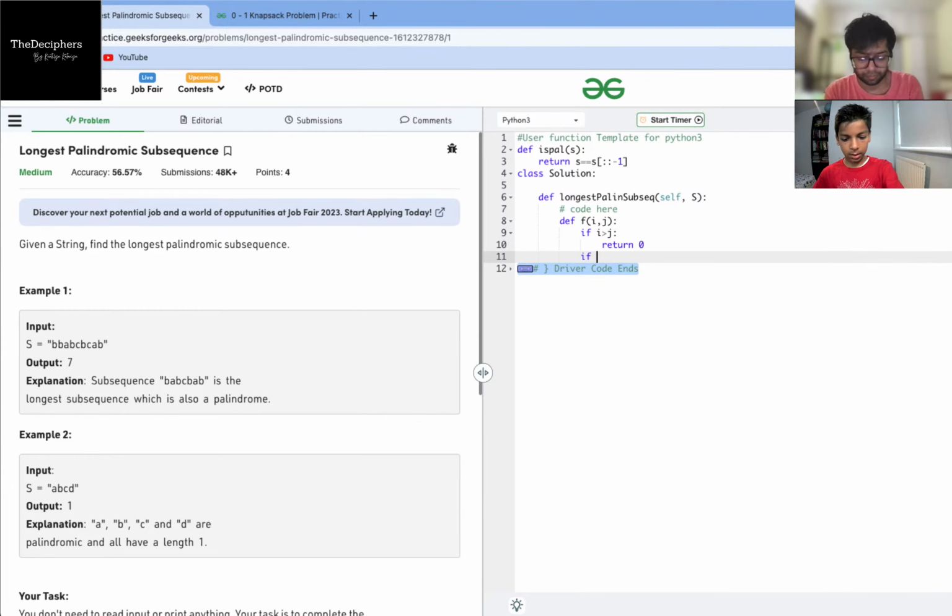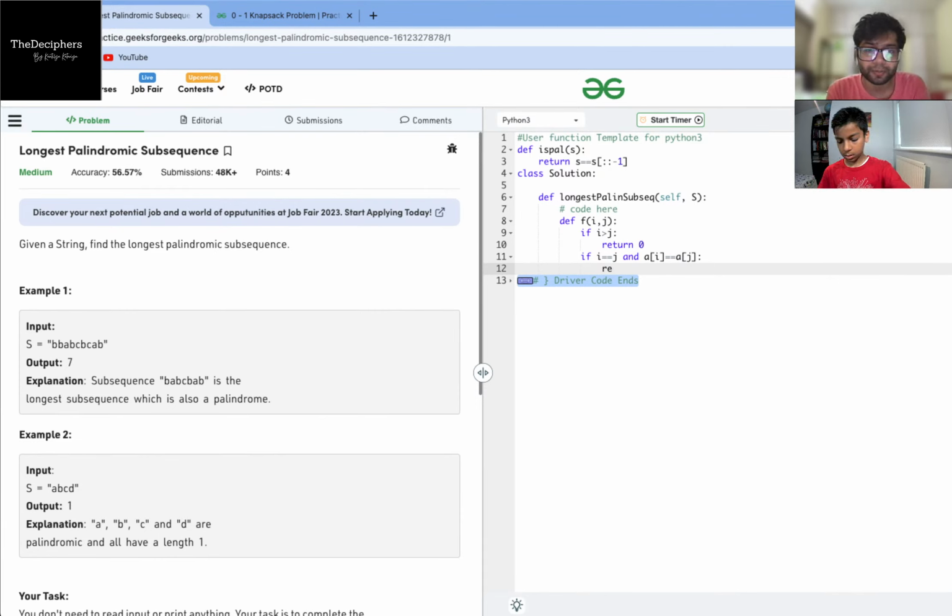If I is j and a of I is a of j, then okay, if I is equal to j, then a of I will always be equal to a of j. They both are the same index, right?